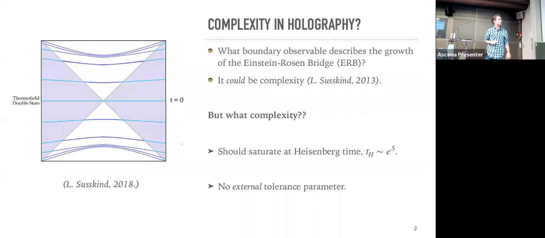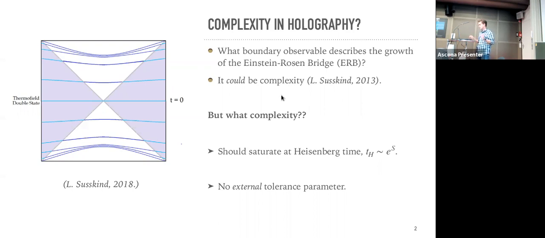On the left, I give a schematic depiction of the Penrose diagram of a two-sided black hole in AdS, where we can see some space-like hypersurfaces that seem to expand in the upper half of the diagram as boundary time increases. So how can we describe this in terms of a quantity in the boundary theory? It could not be entropy, because this system is in thermal equilibrium, so entropy should be basically constant. So the proposal is that it could be complexity, whatever complexity is.